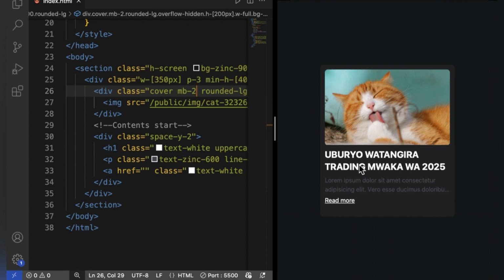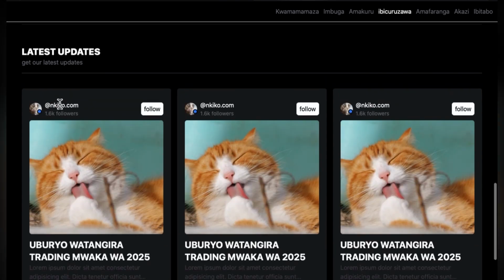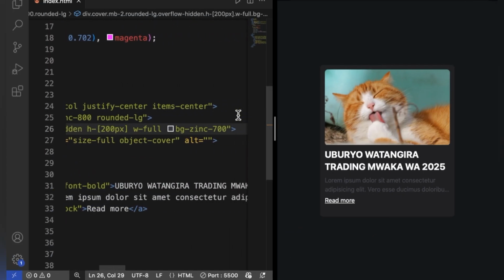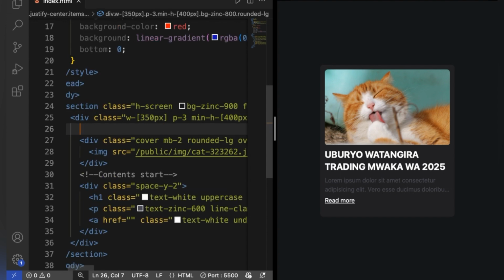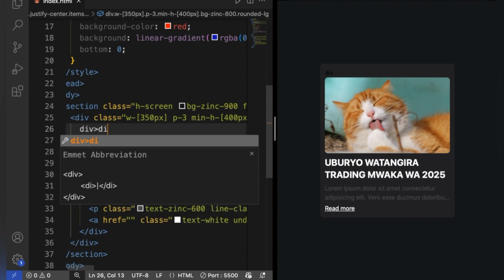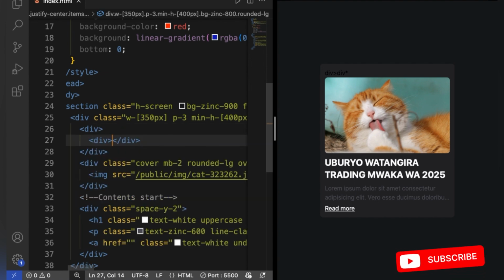And finally, guys, the remaining thing is this top thing. The reason why I skipped this is because there are so many new things you need to learn from here, and that's why I skipped it so that I can teach it step by step. So let's get started. Now the first thing I need is a new div up here. And this div should have two divs inside it. So no worries, let's make it one.